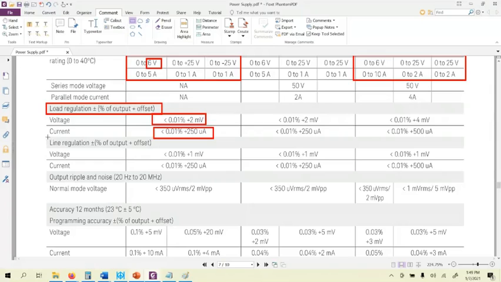Okay, line regulation. What does that mean? Why are these things important? First thing, why are these things important while designing an embedded system, or why should the embedded system designer know all these terminologies? First, what is line regulation? Then why it is necessary for an embedded system designer to know? What is line regulation? First question.